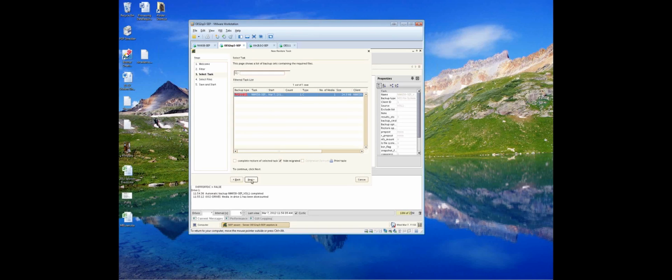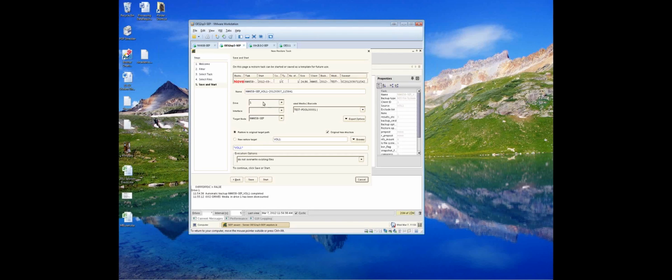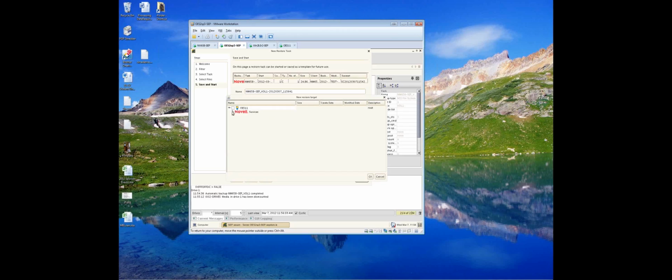So we're going to select the one instance we have, say next, choose that volume, because we're going to restore everything that's on it, and say next, and we're going to change where we restore to. Our target node currently is 658. We're going to change that to 11, and our target we want to change to the new target on that server. So if we have authentication working, we should be able to get back to the NSS volume.